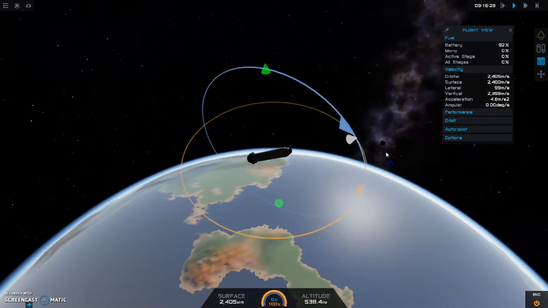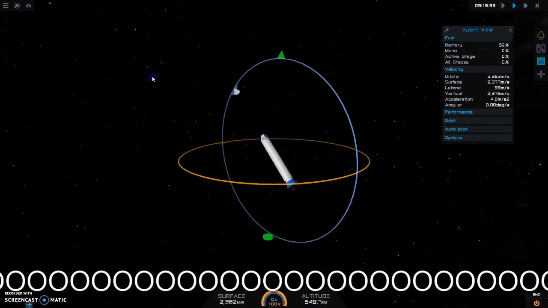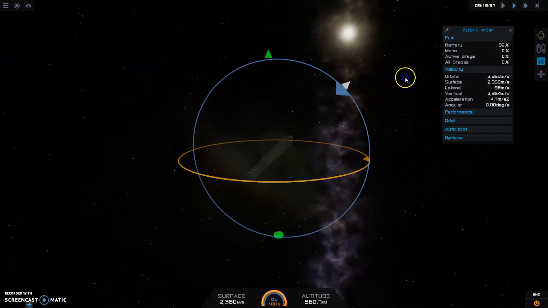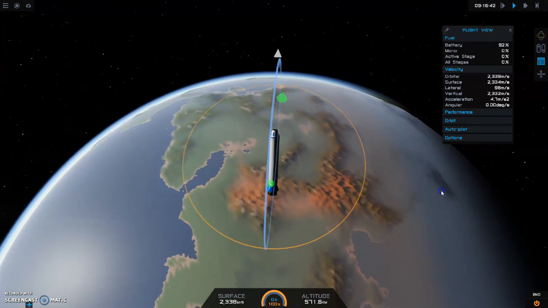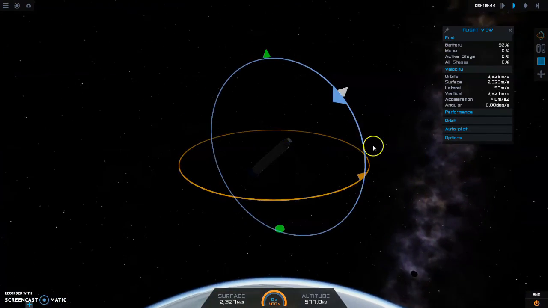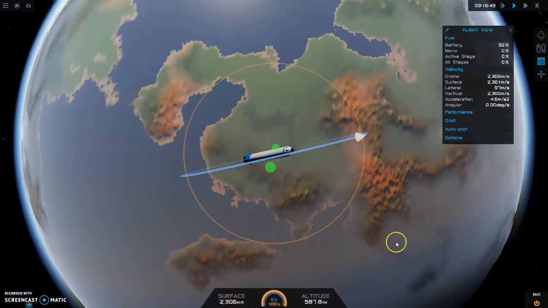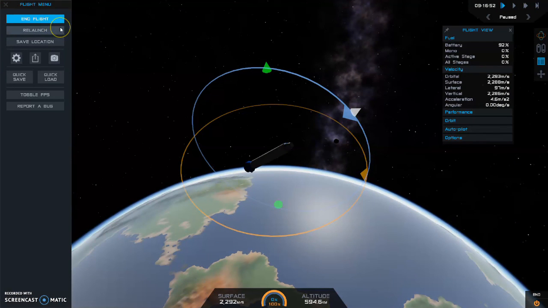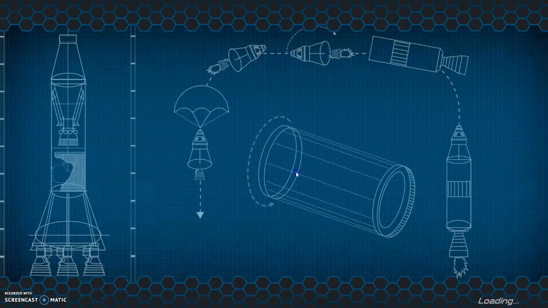And this down here, that's the moon. So, and that's basically it. I mean, right now we're technically in space, but we haven't broken Earth's orbit, obviously, because I'm going to smack down like a freaking nuclear missile. But I'll consider that a successful mission. So I'm going to end flight, and that's it.